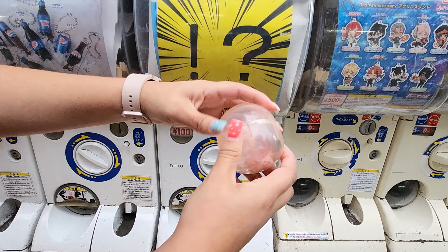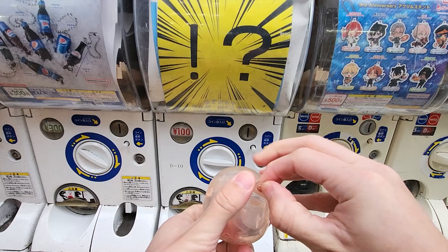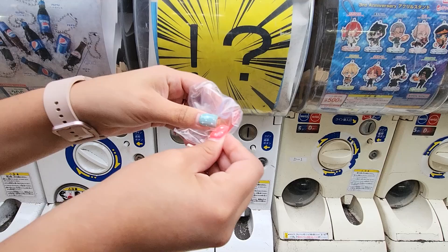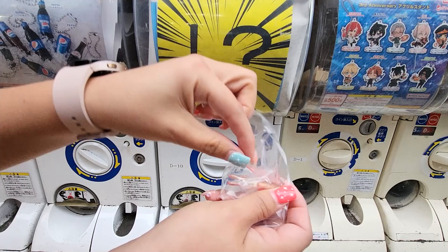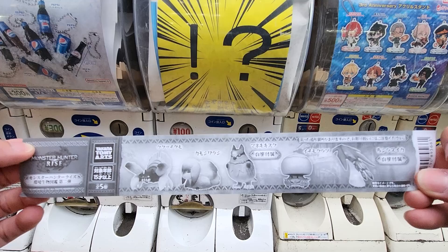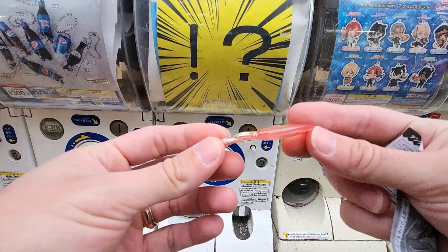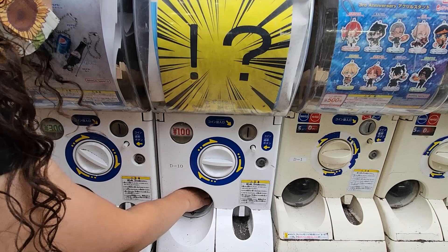This one's got a lot of tape on it. From the past video what we learned is once we start getting a few, eventually we'll get a dupe. This one looks pretty cool - it looks like a sword. Oh, it's from Monster Hunter! Monster Hunter Rise. You got this thing on the end here. Looks like there's five in this set. I think it's some kind of squid - a crazy attack squid. It's like a squid spear or something.